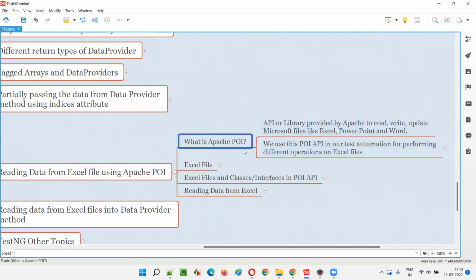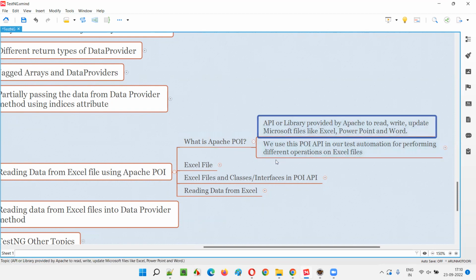Apache POI is one of them, an external library that can be used with Java and Selenium. Java doesn't have the inbuilt capability to read the data from the Excel files. Rather, in Java programming, we have to use this Apache POI API library. Along with the Java API, we have to attach Apache POI API in the same project where the Java library is available. And with the combination of Java and Apache POI API, we can read the data from the Excel files.